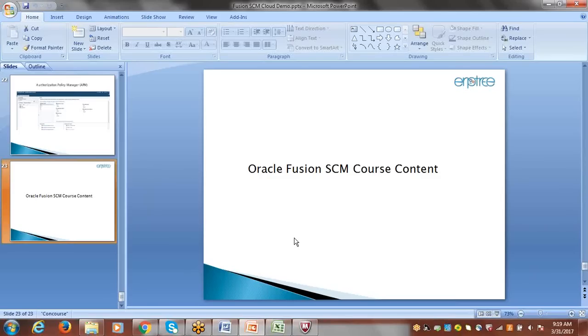We'll complete all the configuration which is basic for each and every application. We'll run the basic flows supported by the basic configuration. Apart from that, we'll cover the different features and the feature-specific setups, including reporting, approvals, custom roles creation and data conversions, and give you all the information you require to work as a Fusion SCM consultant in any active project.